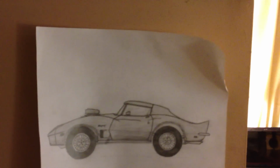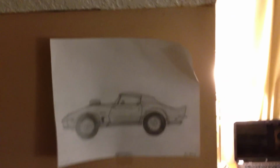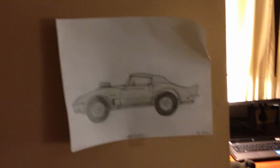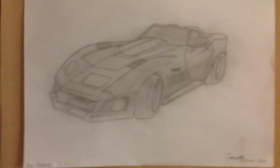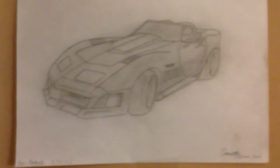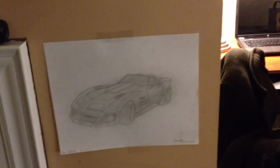I'm going to be making more. This picture is of an old Corvette. This is a very rough, not realistic looking drawing I made in a coffee shop across from my school on lunch one day when I was bored. This one here I took time to make. I think it's a 1973 Stingray Corvette. I drew this freehand, didn't look online at any photos or anything, I just sort of sat down and drew it one day.